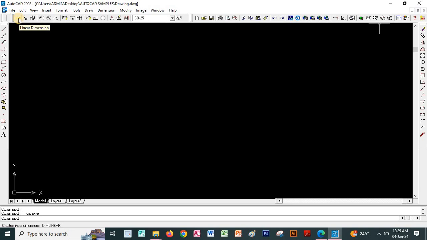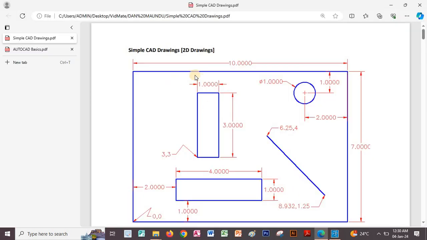Now if you want to apply the dimensions, we have the aligned dimensions, the ordinate dimensions, the radius dimensions, the diameter dimensions, we have the angular dimensions, quick dimensions, we have the baseline dimensions, continue dimensions, quick leader, we have the tolerance, we have the center mark, we have the dimension edit, dimension text edit, and you have the dimension update. So we are going to do our first exercise, which is this one.